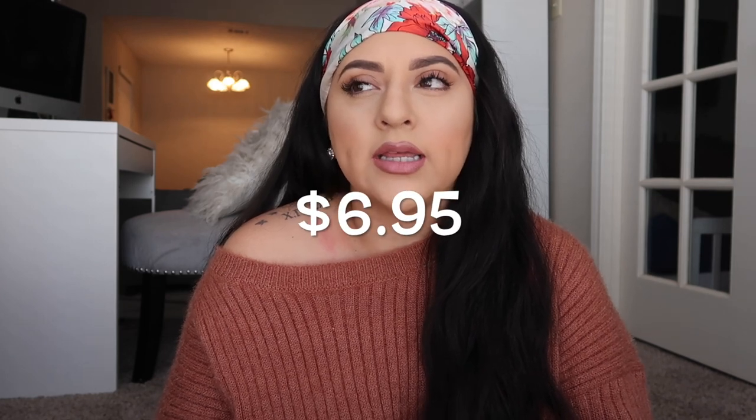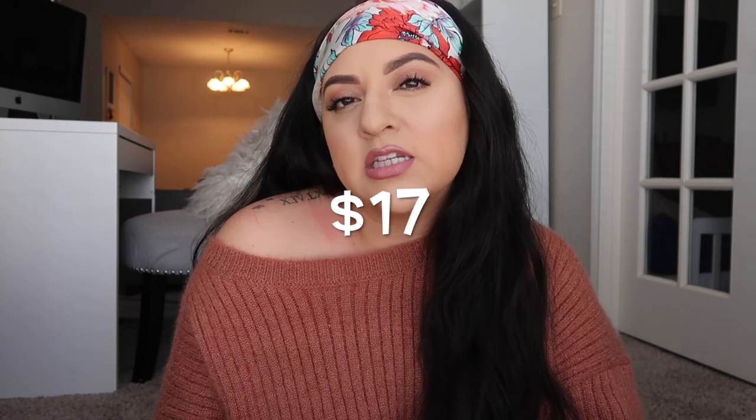The first item I got the girls was this little blue cosmetic bag — it is so cute. I got their initials on them and I think they really liked them. That was probably my favorite gift and I kind of regret not getting one for myself. It was like $10 just for the cosmetic bag, and then if you wanted personalization like their initials, it was like $3.99 or $4.99. So each of them ended up costing about $14 to $15, and I got them in about a week and a half to two weeks.